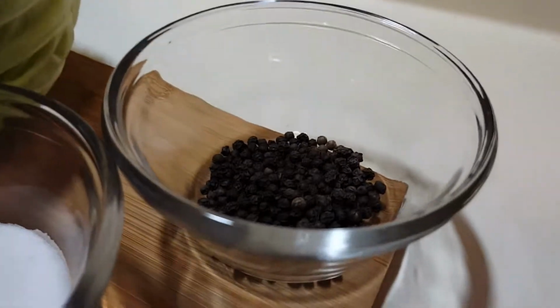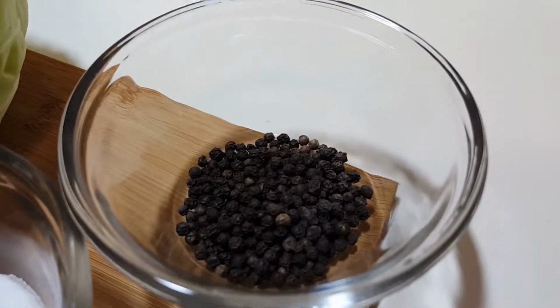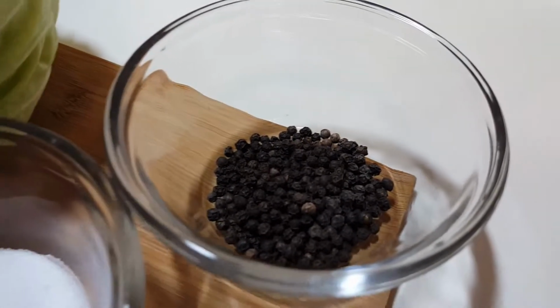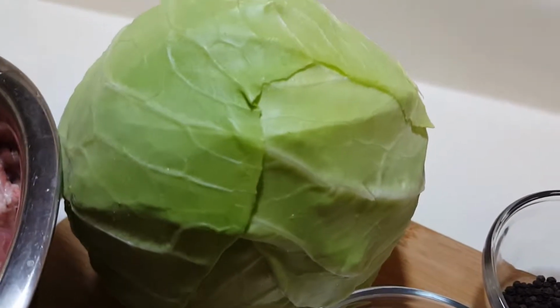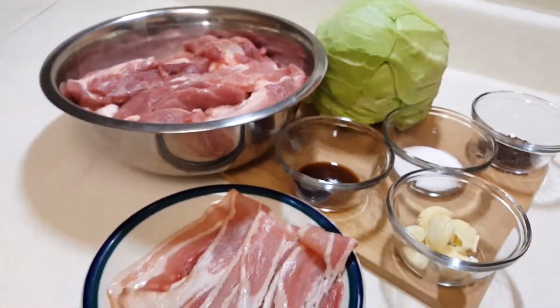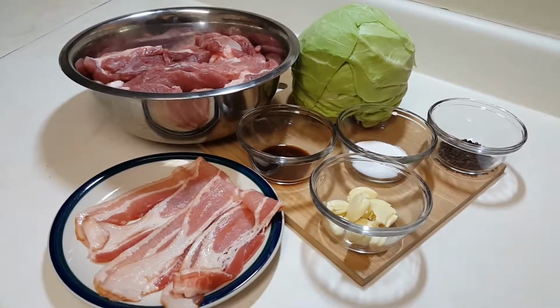Also, our little twist to this dish is black peppercorn. We'll show you how it's done. We're going to layer that into the flavor as well. And of course, our co-star of this is the whole head of cabbage. And there you go. This is all you need for Hawaiian style Kalua pork with cabbage.